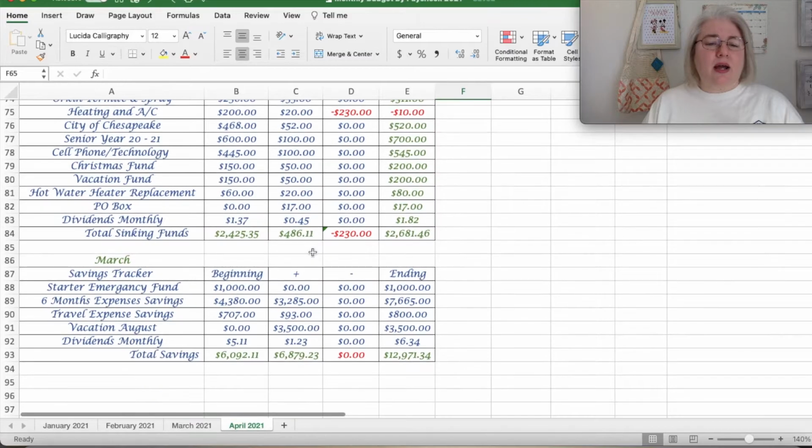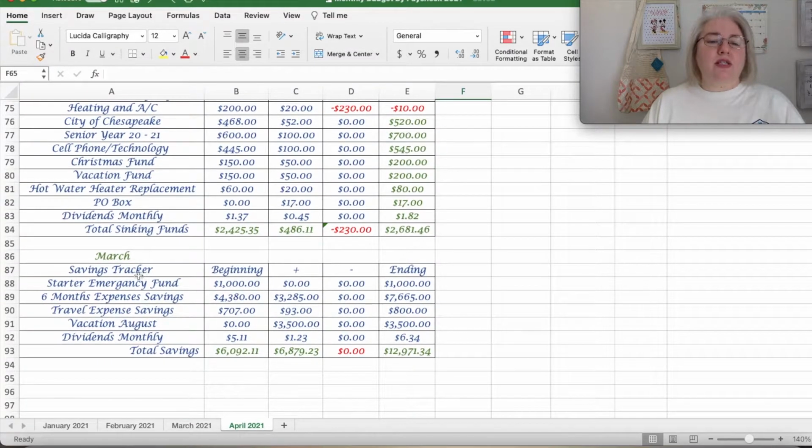And also I have in here my March savings tracker, and I don't have a lot. I do it on paper, but I don't have a lot, so it's easy to track in here. This is my beginning amount. This is what we did in March. This is all the savings, and this is what my actual bank account reflects. So does this one. These are 2 different savings accounts.